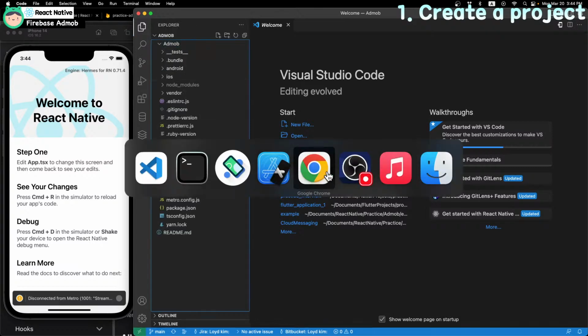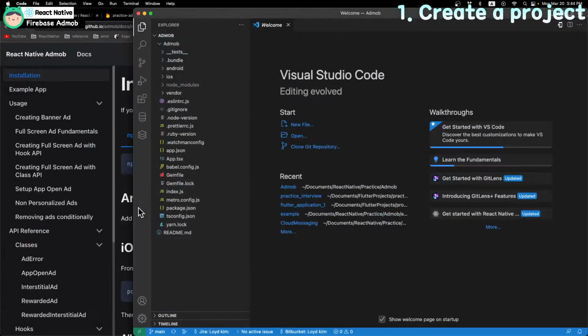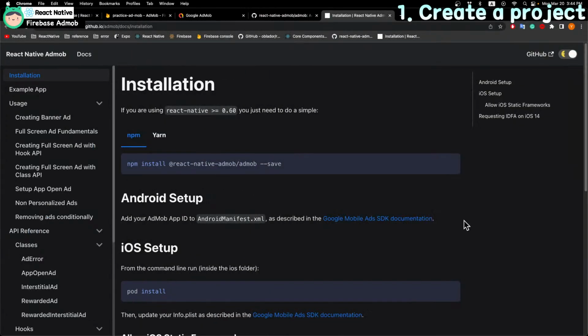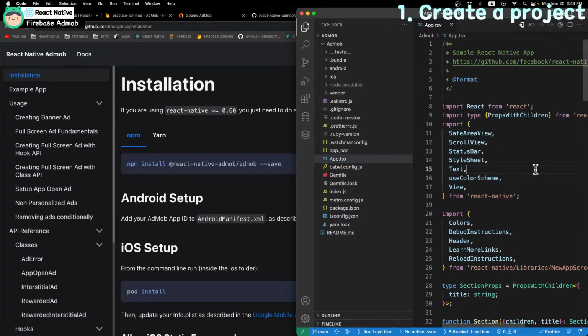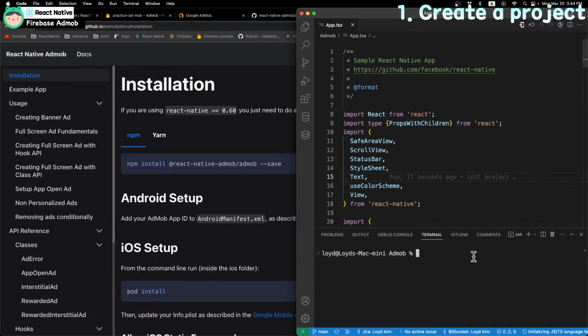And I will follow the instruction. So first of all, I have to install React Native Admob in the project. So go here and open the terminal and just paste the install command in here and enter.